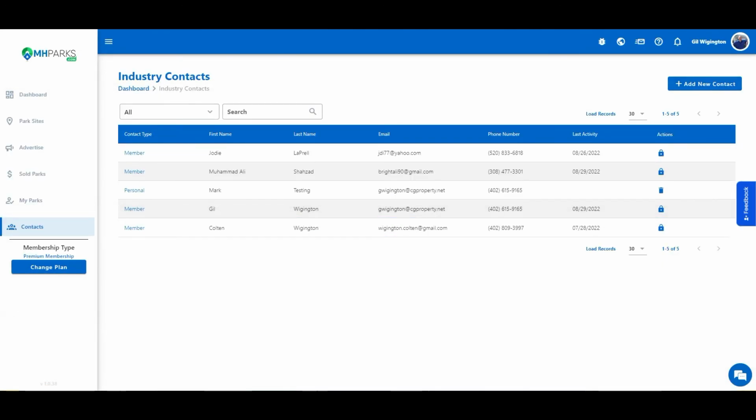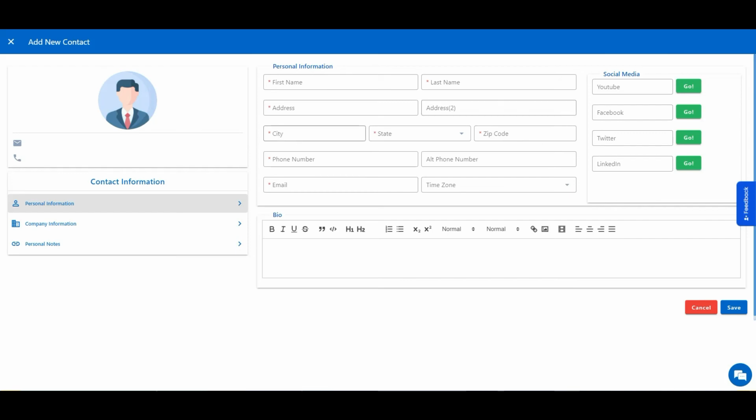Now, to create a new personal contact, you'll simply click the add new contact button, and you can start completing the information about that personal contact. To add a personal contact, we do require that you at least complete the required fields for that person in the personal information section. This way, your records are more complete.